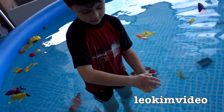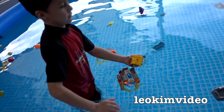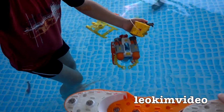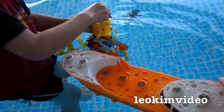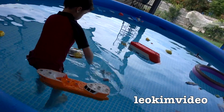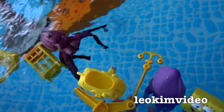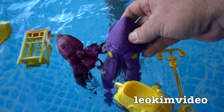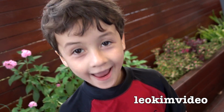You're going to take him over to the sunken boat? Because everything is sunk because there's a massive sort of pool fight that went on. Maybe we can rescue him to the old Matchbox vessel. What do you think? But you attacked it too. Oh no, okay, no, they can go on there. Yes, lots of toy carnage in this one. Lots of toy carnage. It was a bit strange. These two, we couldn't keep them separated, so there was something going on between those two guys there. Oh, we had lots of fun with that Matchbox ship, didn't we? And all the classic toys, and the sharks and all the rest of it.